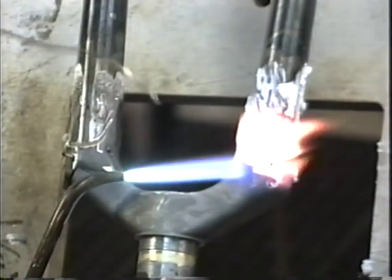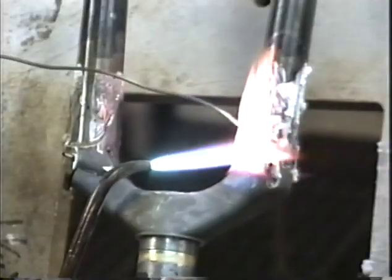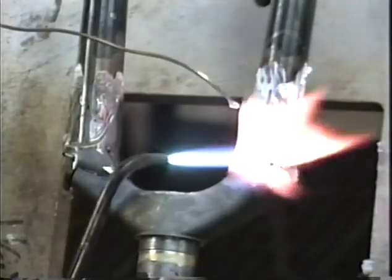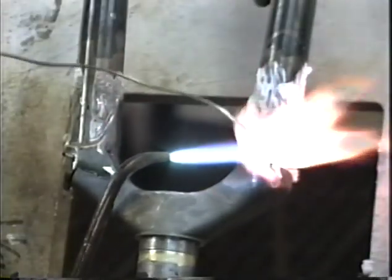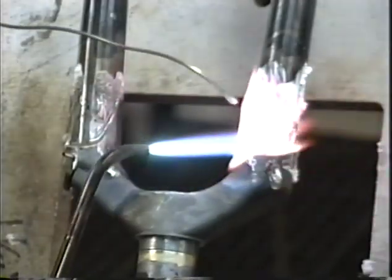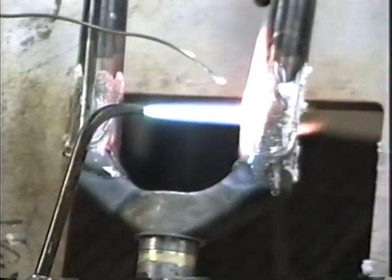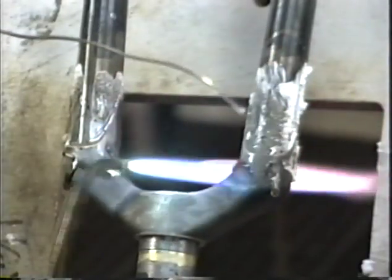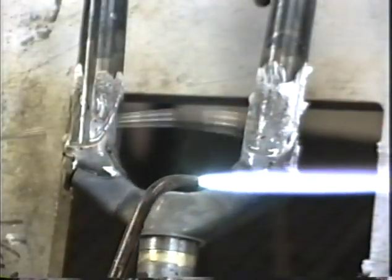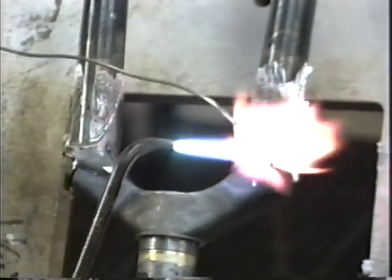It's kind of tough to do these because they are a blind hole. As we did on the lugs, we were able to see the silver coming out the other side. We don't have that luxury here. We can't see what's happening to the silver on the other side of the joint. So we just have to go by experience. And I guess the best indicator that I found is the length of the piece of silver that you use. And as I said a minute or two ago, be prepared to use 10 or 11 inches on this crown.